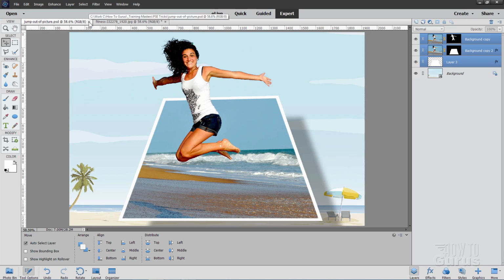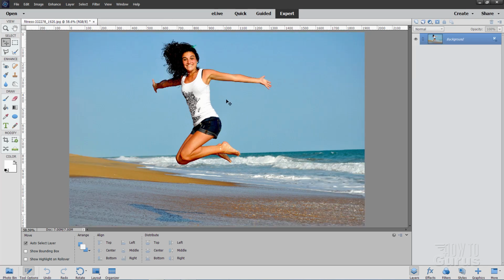First, I'm going to close this one down, get that out of the way. There we go. Now on this, let's make a copy or a duplicate of the background. Right-click where it says Background and Duplicate Layer and choose OK. We're doing that in this instance because we're going to be changing this background to something else. We need to have our copy up there.